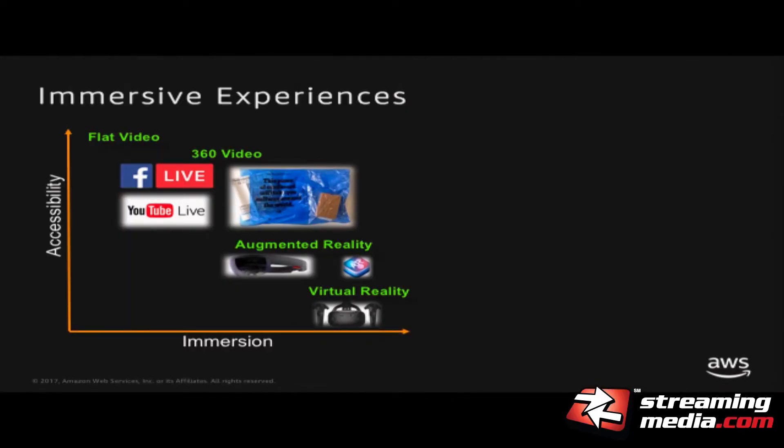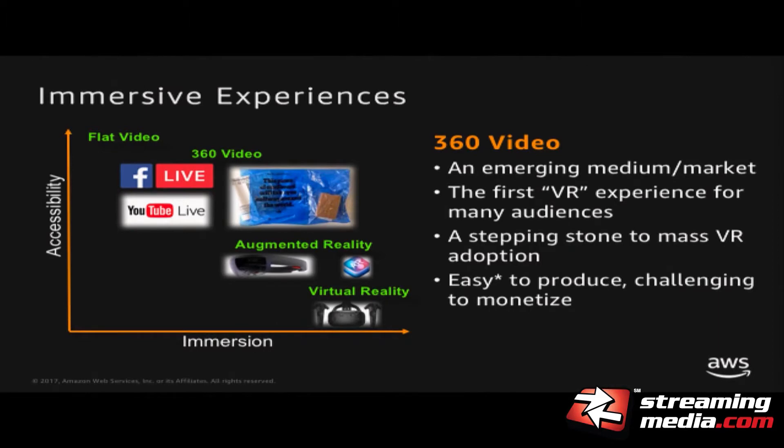And 360 video — most of us are probably familiar with Facebook Live or YouTube Live, and potentially viewing content in 360 on either our desktop computers or mobile devices, basically scrolling around and seeing a 360-degree plane. The reason 360-degree video is important is because it's so widely accessible. Folks have access to 360-degree video by virtue of owning a mobile phone or having a desktop computer. But they don't have access to HoloLens or the HTC Vive unless they want to spend a significant sum of money. So 360-degree video is important because it's going to be the first experience that a lot of people have with a new medium entirely — an extended reality or immersive experience medium.